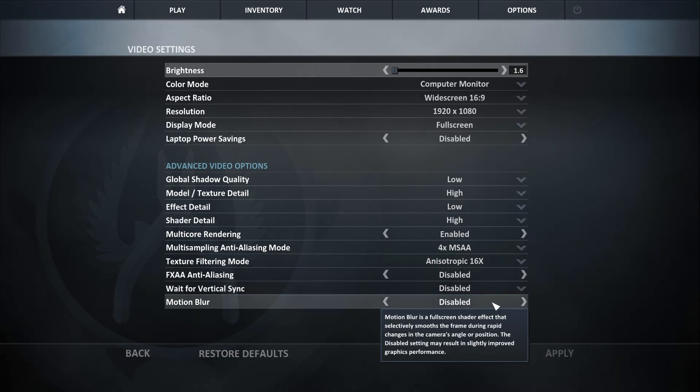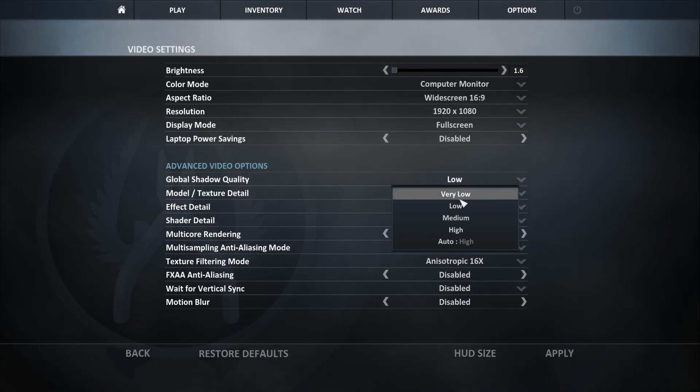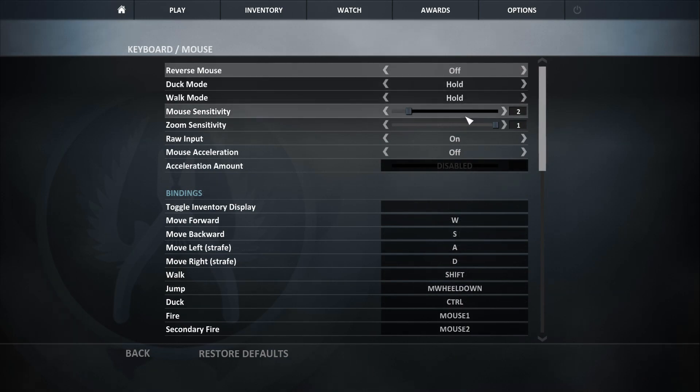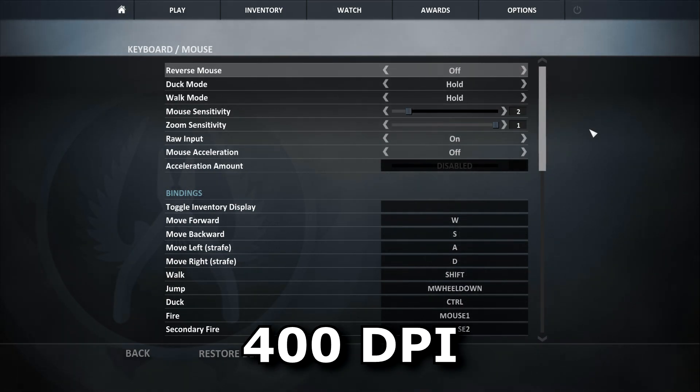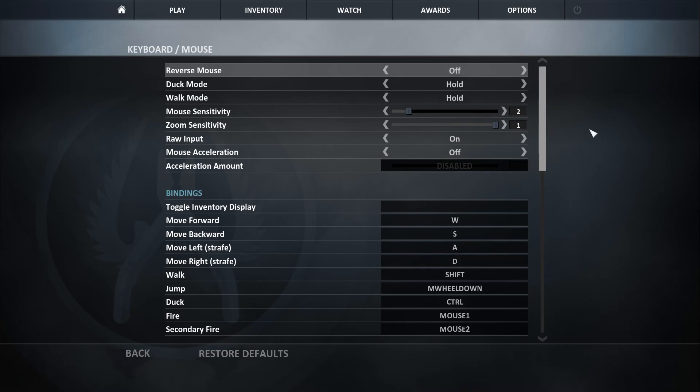Make sure you disable the last 3 options, and if you want more FPS, start by lowering your shadow quality. These are my mouse settings and I currently use 400 DPI, which results in a total of 800 sensitivity index (SI). I've used this sensitivity for more than a year now. If you have enough space for your mouse like I do, then sure, I'd recommend it.